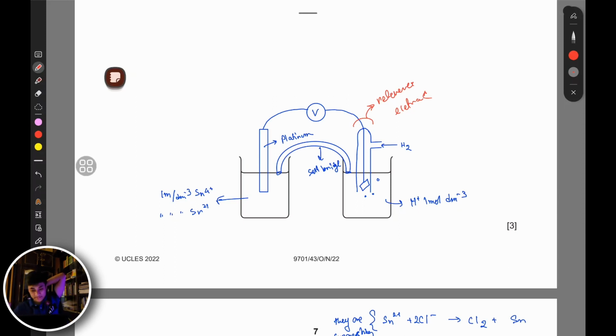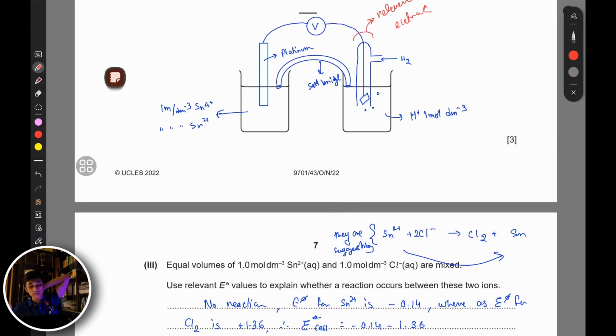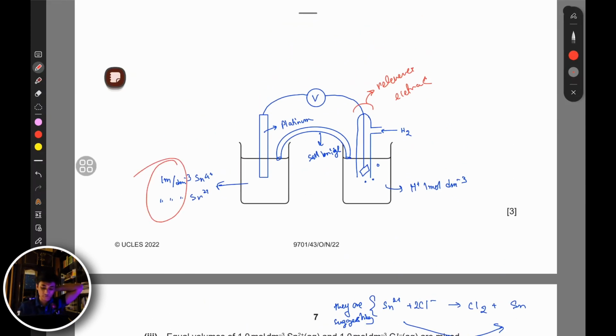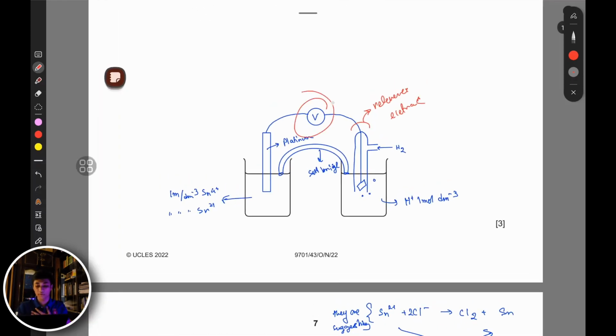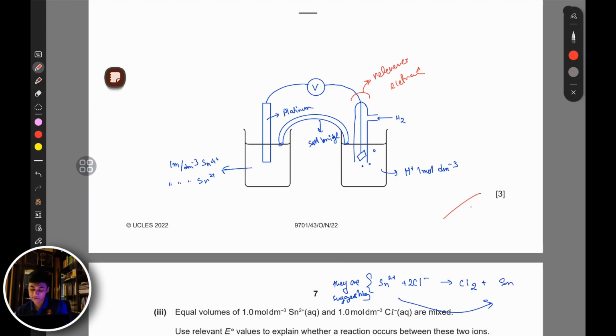Now the point is what else do you label? A few things to notice: the concentration of the tin, both +4 and +2 ions, and the concentration of the acid or the H+ ion, and then you also have to label the salt bridge. Good. And they're also going to give you a mark for the voltage. So if you label these 4 or 5 things, you're going to get all of the 3 marks. Plus you have to show the side where the hydrogen gas is entering. So yeah, that's it for the diagram. It's pretty simple till this.